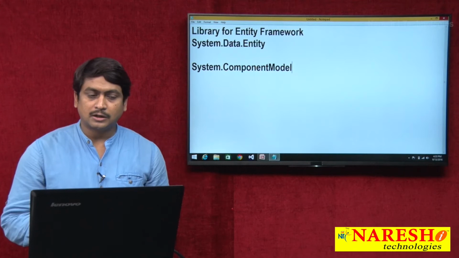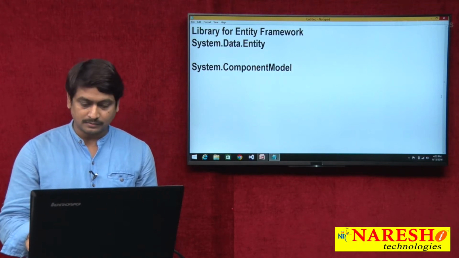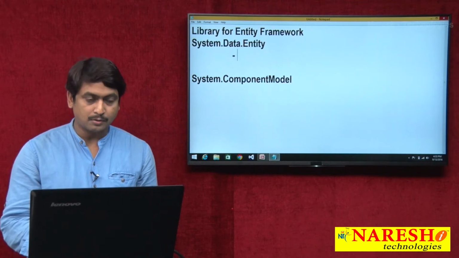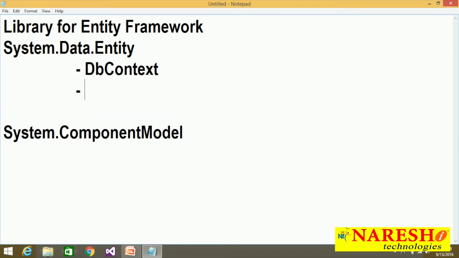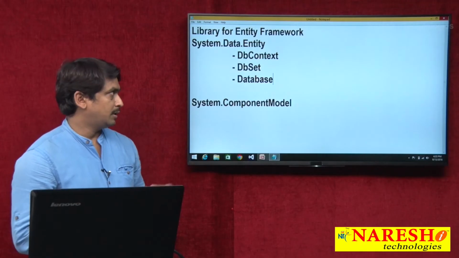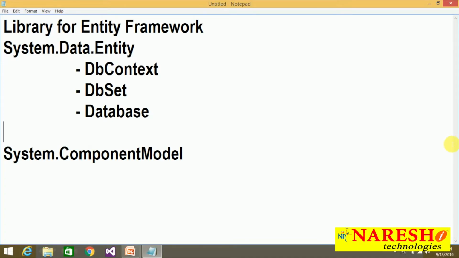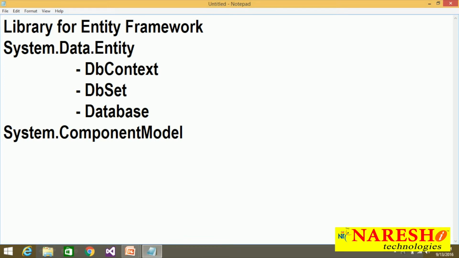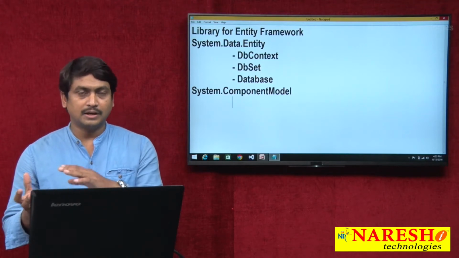The Data.Entity namespace provides some important classes: we have DbContext, DbSet, and Database. What is the role of these, we will see. The component model comprises a set of attributes. These attributes are responsible for representing the data we are working with.